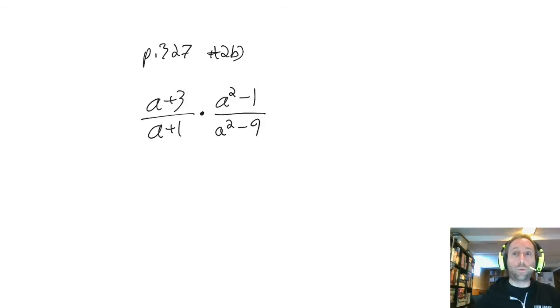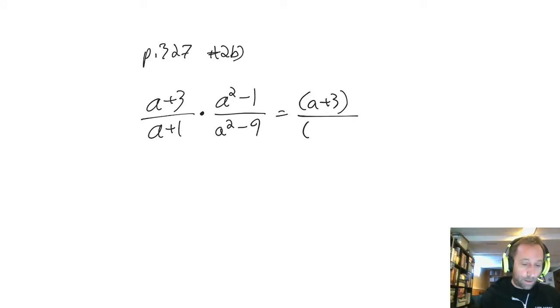Okay, so we're going to factor this expression completely, simplify it, and state any restrictions, any non-permissible values. So before we look for those non-permissible values, let's try and factor each numerator and denominator as much as possibly can be factored. So for the first expression, there is no more factoring that needs to be done here. So this is just a plus 3 divided by a plus 1. Since these are being multiplied, we can multiply all of the factors in the numerator together.